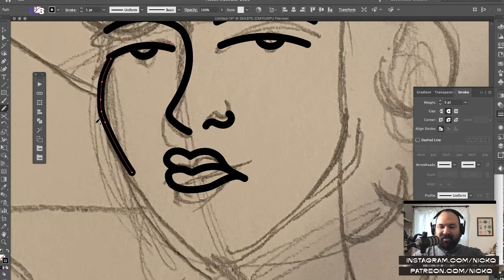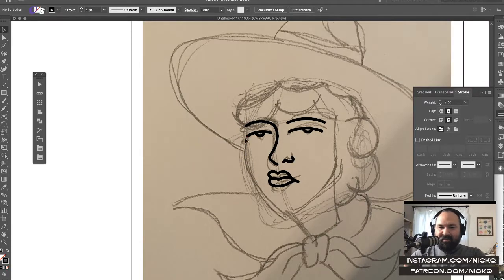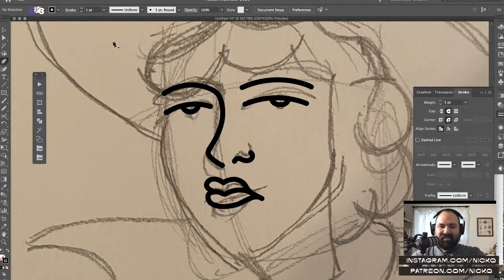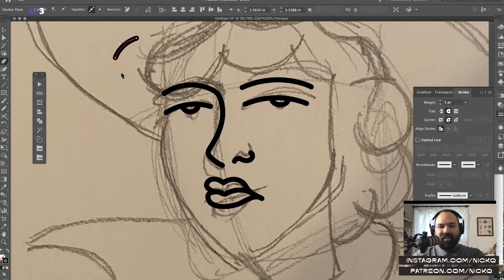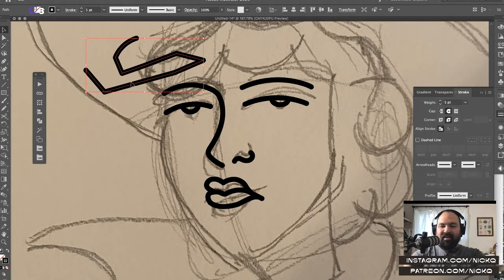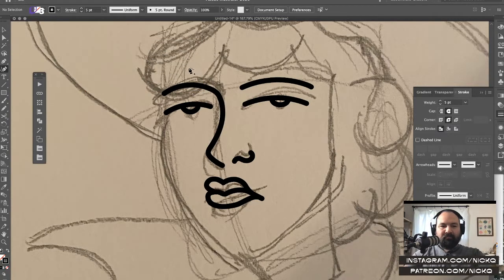Hopefully that's not me. I might cheat a little bit here on this hair. Actually, I love this trick. There's a new tool in here called the curvature tool, and it's kind of like the pen tool. With the pen tool, you make your points and lines, and you can make straight lines. But with the curvature tool, you pick points, and then it automatically makes a curve to follow where it would go naturally.